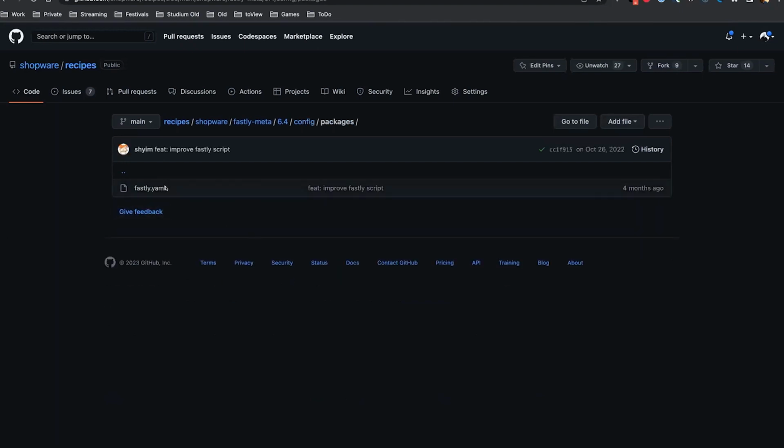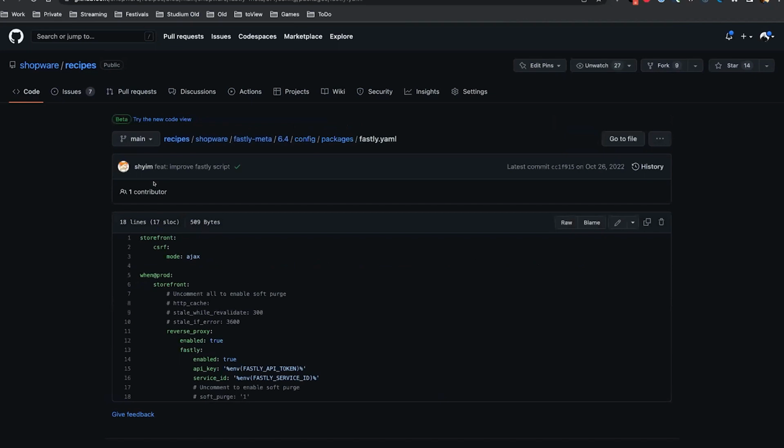And also, if you just get the recipe for Fastly, it's also directly set in your configurations that the reverse proxy can be used. You only need the Fastly API token and service ID, and this will then directly run with platform SH.